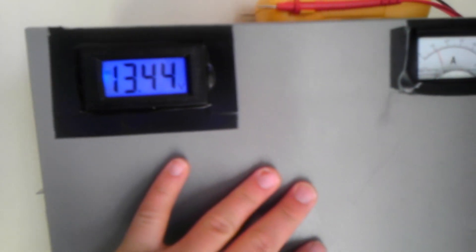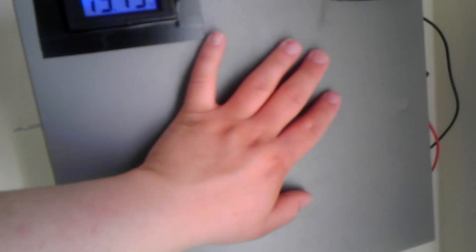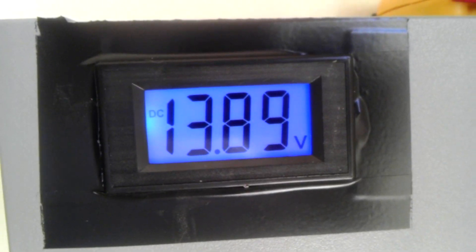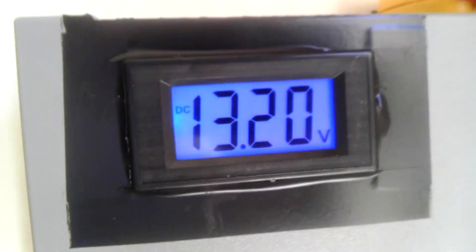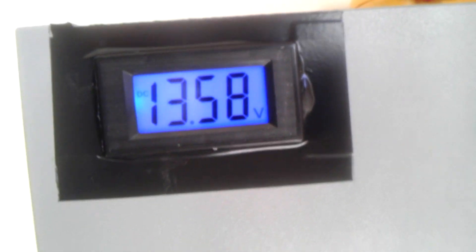This enclosure box is 12 by 12 by 4 and houses all of the necessary equipment for my off-grid setup. This is a small 12-volt off-grid setup — it will not sustain the entire needs of my apartment until I expand on it, but it's a good start. This digital voltmeter is hooked directly to the battery so I can see the exact voltage at all times. The charge controller is cutting off electricity when it reaches 14.25 volts.